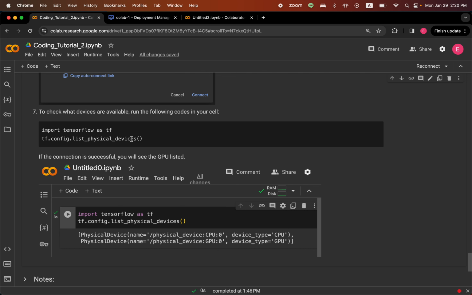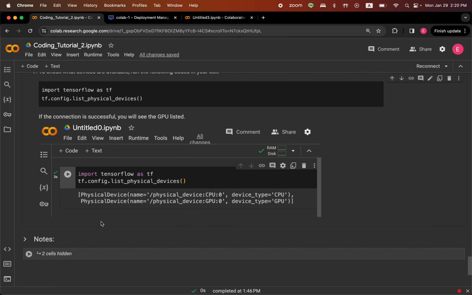You can just copy this and then put it in the cell, run the cell. So this is the return you should get with GPU. If there's no GPU, then the connection might not be successful. And you can also see this here instead of connect. That shows the current status of the machine.